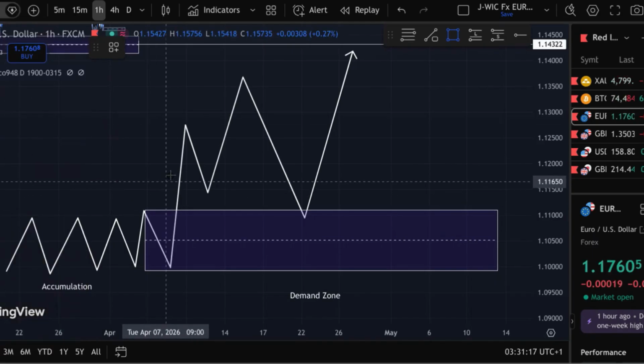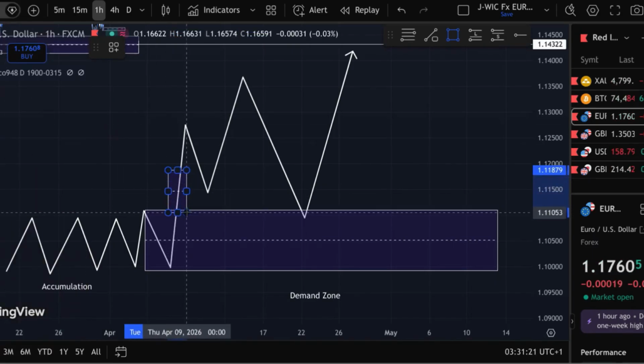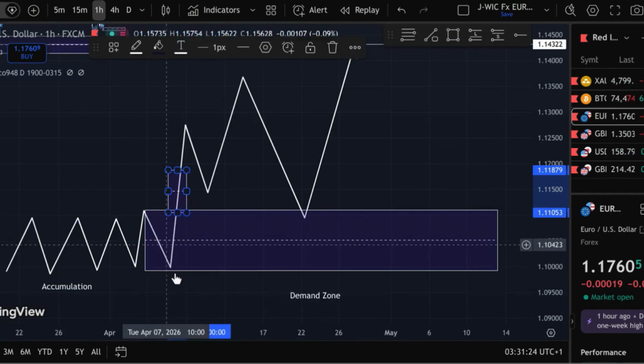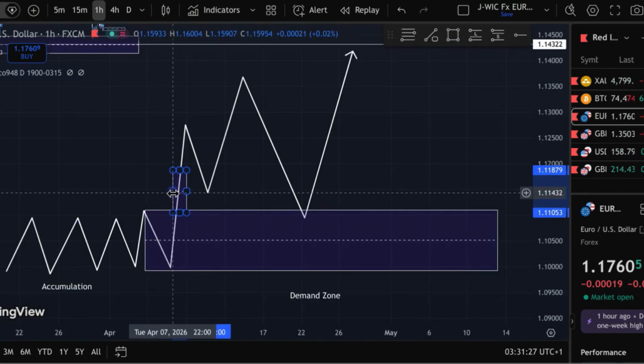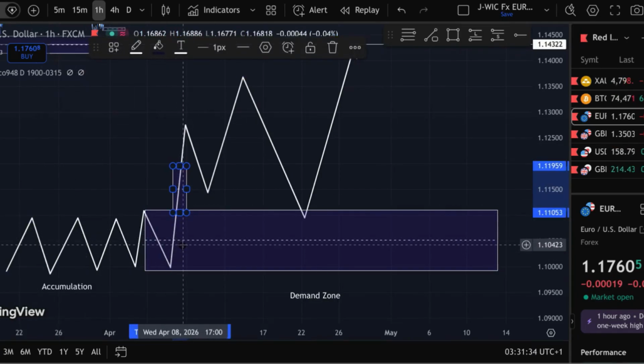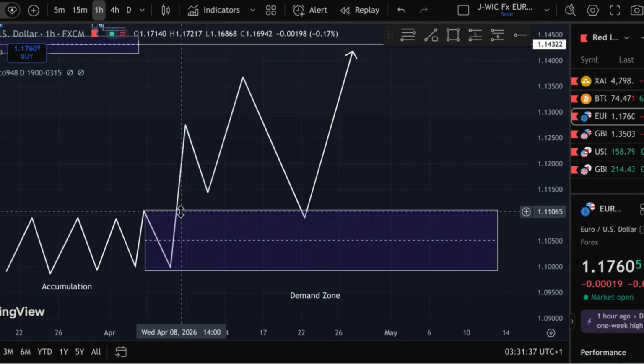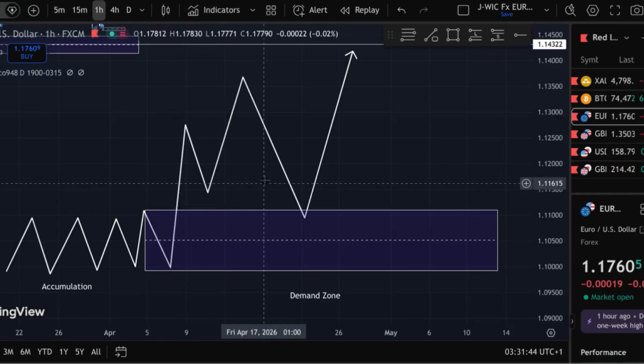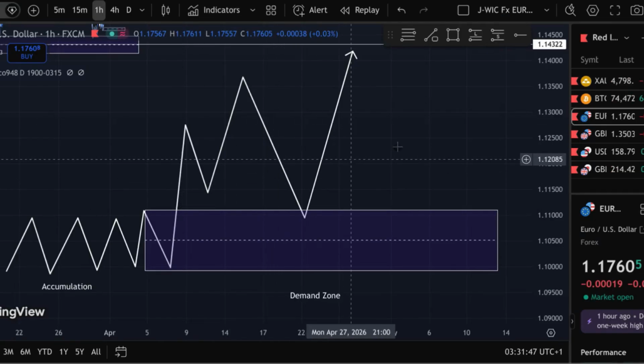Just ensure that there's a distribution, a lot of momentum after the accumulation, not a market gap. Just ensure that there's enough distribution after that accumulation. Okay, enough distribution after the accumulation. And what would you like to see there? There should be fair value gaps. Fair value gaps. That's on that topic.